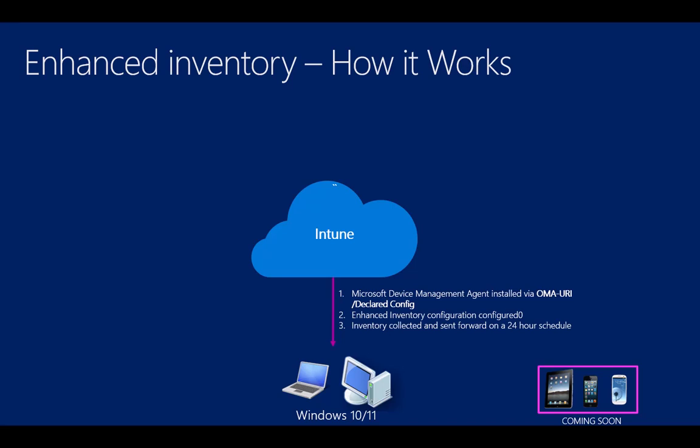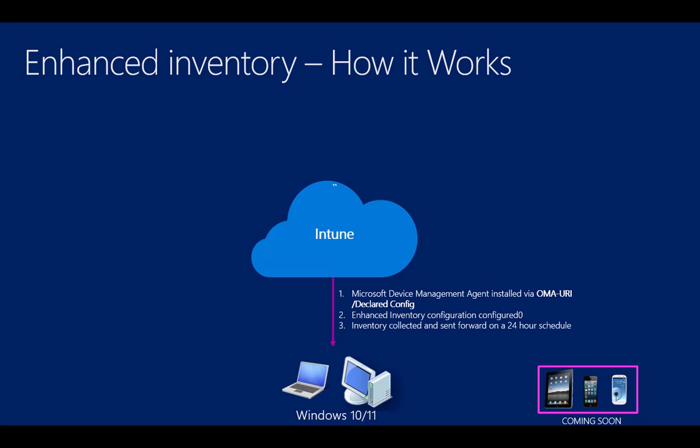When I say do the work, what do I mean? Well, when you enable enhanced inventory, we are going to place on your managed devices, for any device where that's enabled, a service called the Microsoft Device Management Agent. That gets installed, right? I'll show that to you. And then the configuration will come down at the same time based on what you've told the agent to actually go do. Then we'll configure the enhanced inventory collection details, and then we will collect details every 24 hours on that schedule.